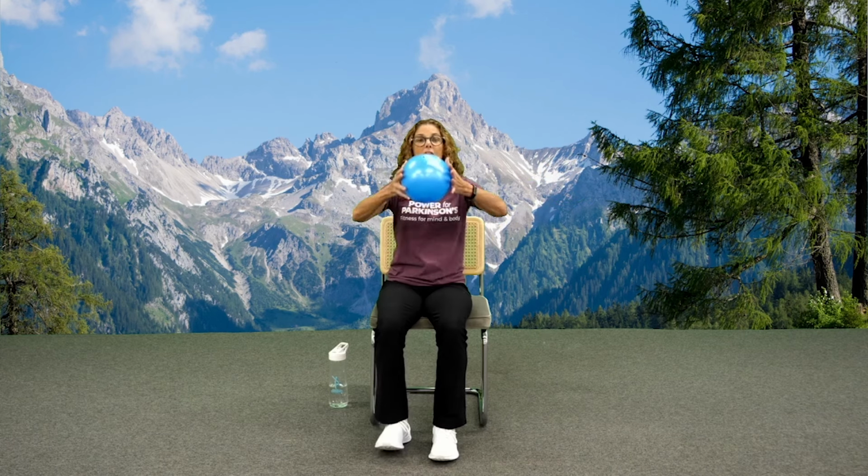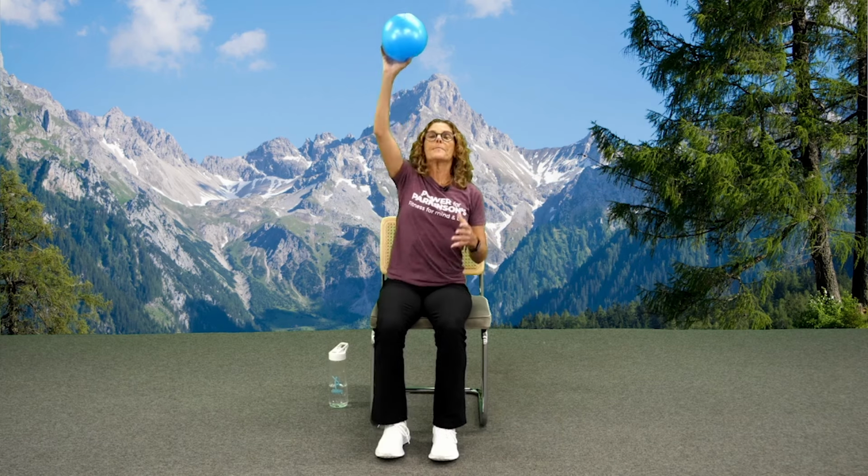Out, in, up, both hands. Front, back, down. Watch the arms. They go out, in, then up. Now both arms. Front, back, then down to your side. Out, in, up, down. Push.